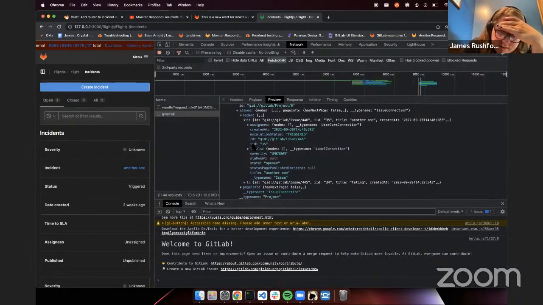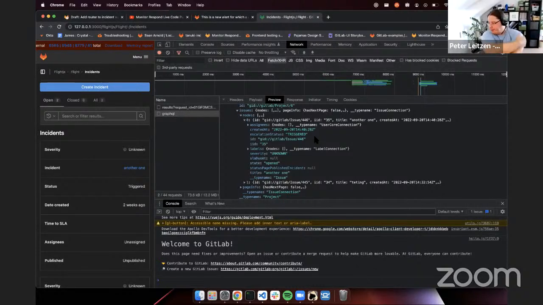Okay. So here we have the ID. And then, yeah, I guess you're right. It's building the URL on the front end. Interesting. Let me think.